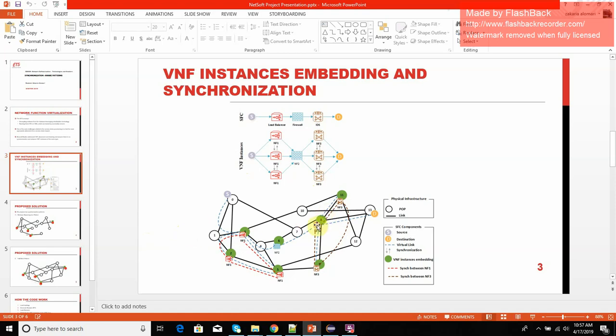So we can see here we have 3 VNF instances for IDS. One is placed on POP 8 and the others in POP 9 and 11. If one of them needs to synchronize its data with the others, we can see we have multiple hops. The reason for this increase is that these VNF instances need to share information between them to establish consistency and harmonization over time, and these instances will use multiple hops.